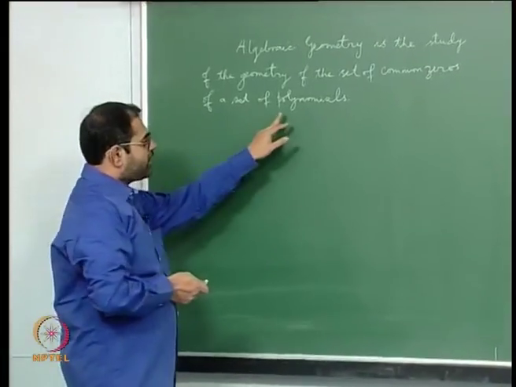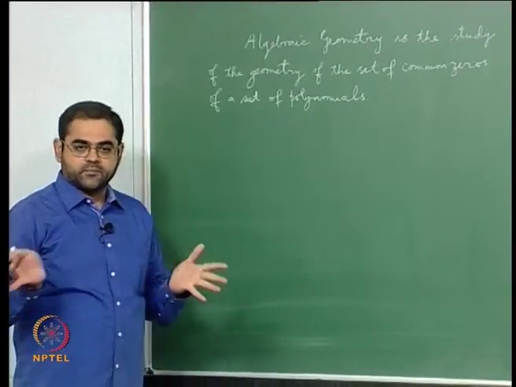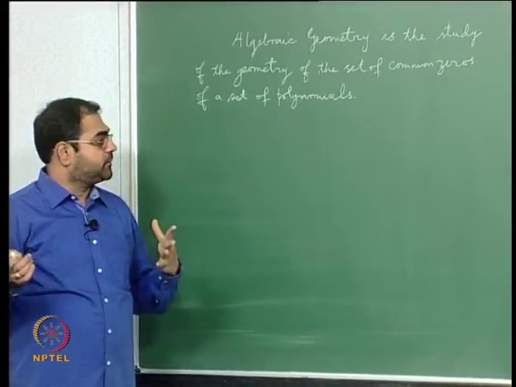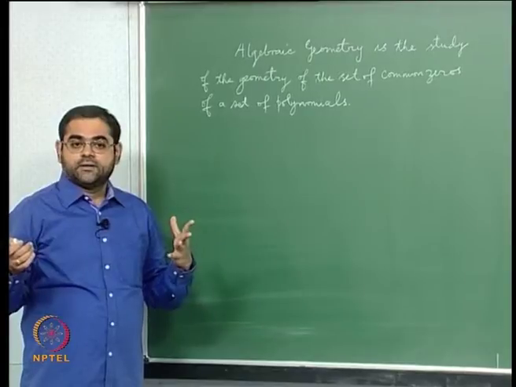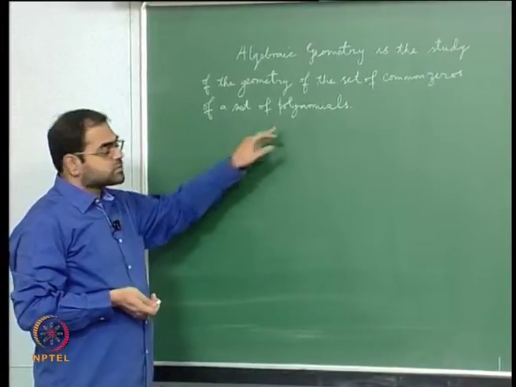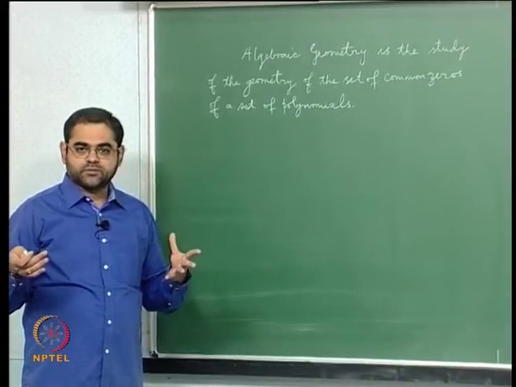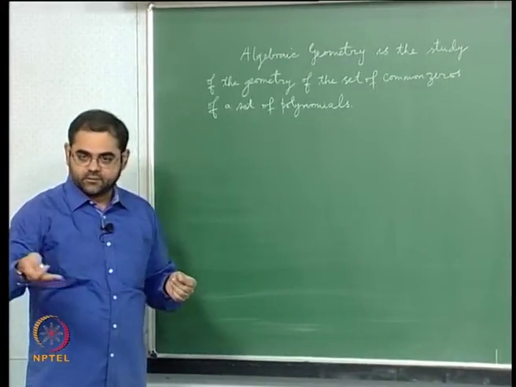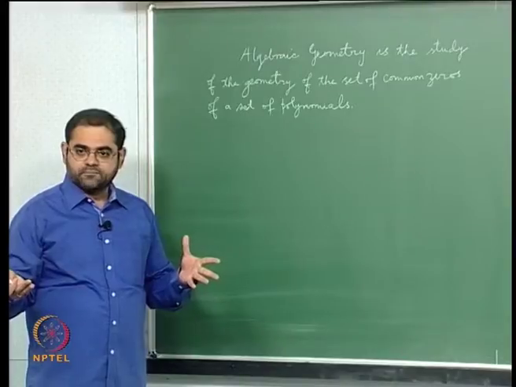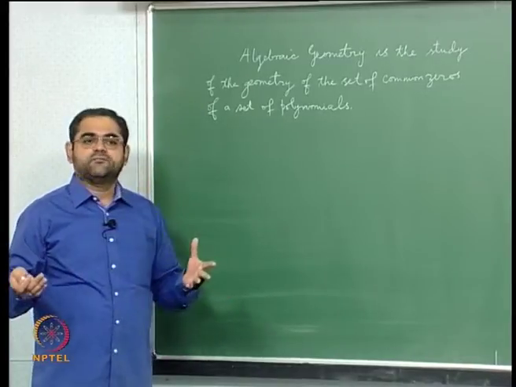So when I say a set of polynomials, of course I should tell you where these polynomials are from. Okay, and then I should also tell you that I mean I should tell you these are polynomials in how many variables. So you must have a fixed number of variables, and then I should also tell you about the coefficients of these polynomials, because of course for example we are used to writing polynomials over real numbers, which means polynomials with real coefficients, and for example also with complex coefficients. Okay, or sometimes we also look at polynomials with just integer coefficients. So the coefficients usually come from a ring.